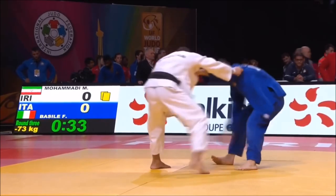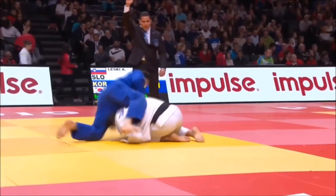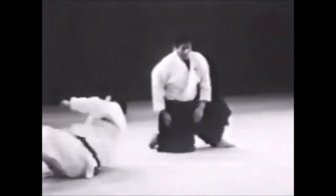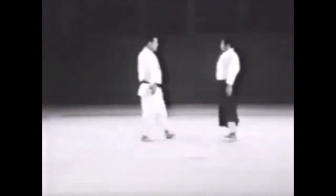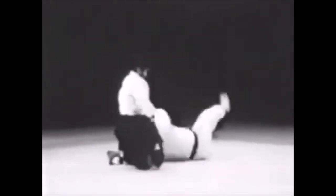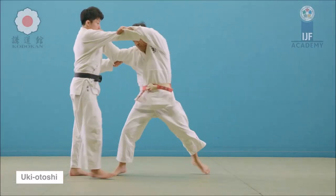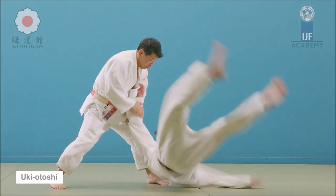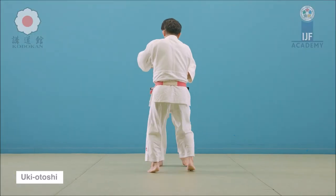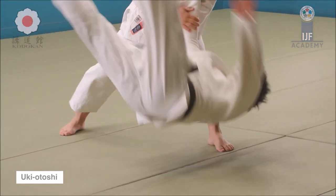Let's see the principle of doing Kuzushi and really keeping someone moving, like we saw in the Kittoryu kata. Here we see, for example, a Kata Guruma being done in this manner — absolutely flowing — and this is relying on the same principle as you saw in the Kittoryu kata. Here we see another technique, also relying on movement and being dropped: Ukiotoshi. Here we see it again — you open up and then let them go down. This is Ukiotoshi, the first-ever technique of Nage no Kata, and it is a Tewaza, or hand technique. So here we see the Kodokan doing it from the sleeve and lapel, opening up. Rather than going down on just one knee, you can also do it standing up. It is one of the hardest to pull off since there is no leverage created by the legs or the hips.